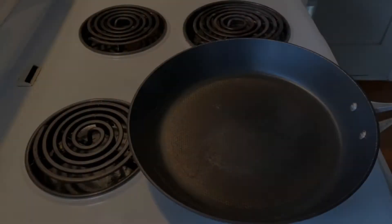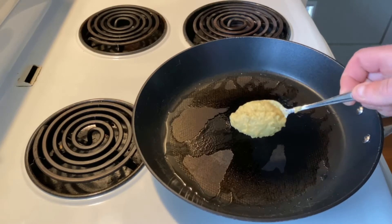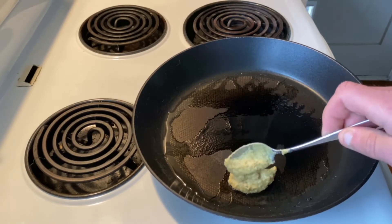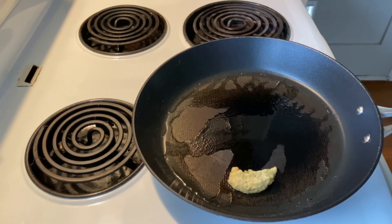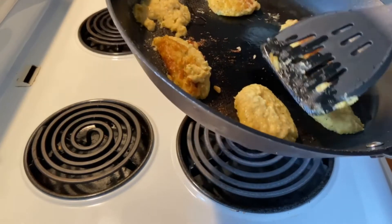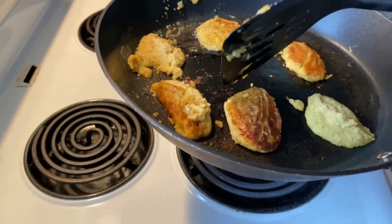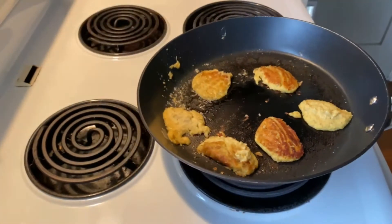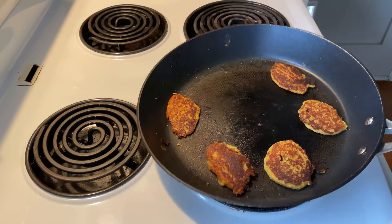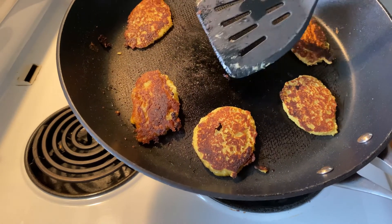Now for the frying. Add a good splash of neutral oil into a pan over medium heat. Spoon dollops of falafel mixture in and leave. Again, if you don't allow the base to form, when it comes to flipping you'll end up with sautéed hummus — see the exhibit on your far left. All is not lost however, and if you're lucky they can be reformed. After three minutes, using a somewhat aggressive spatula manoeuvre, flip and fry for another two to three minutes, or until the falafel is golden brown and structurally solid. Remove onto a plate and season generously with salt.